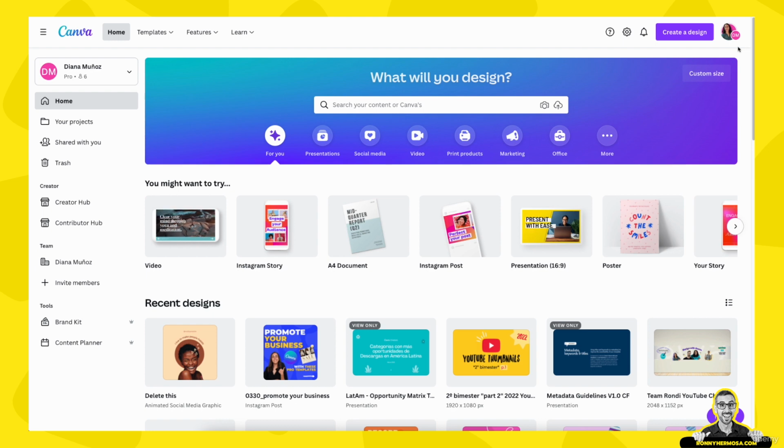It will probably come to me in a couple of days, maybe in a couple of weeks. But by the time you're watching this, it is most probable that these features will already be rolled out. So I didn't want to miss out on them. So this is a pro account. An important detail to mention, and let's get ready. Let's start our project right here.